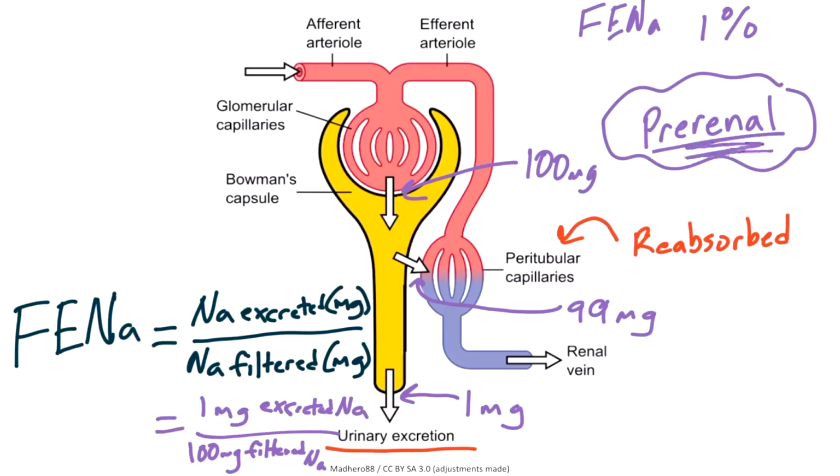To be more precise, normal fractional excretion of sodium is less than 1%. So I'll emphasize that with a less than sign here. So the take-home point is that you should assume over 99% of sodium is reabsorbed in the tubules. Now, this equation is discussed in more detail in our nephrology physiology chapter.